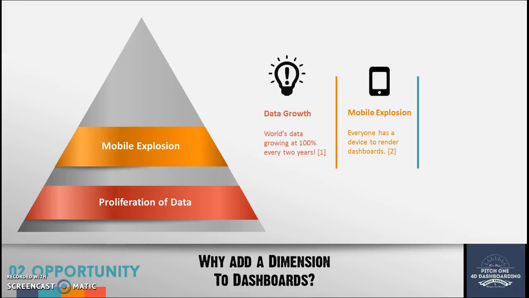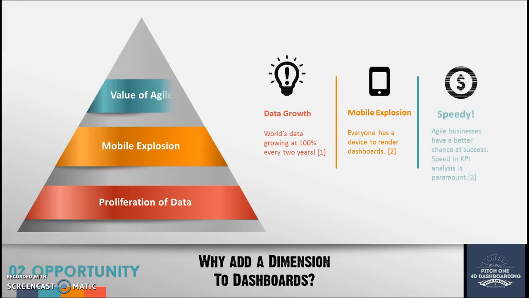Everybody has the device necessary to show a video rendering of information in their pocket. Why not use it? Last, the value of being agile. We can make quick decisions on the road, during meetings, and get to information much faster. Properly displaying this in a meaningful format will help companies become more agile.